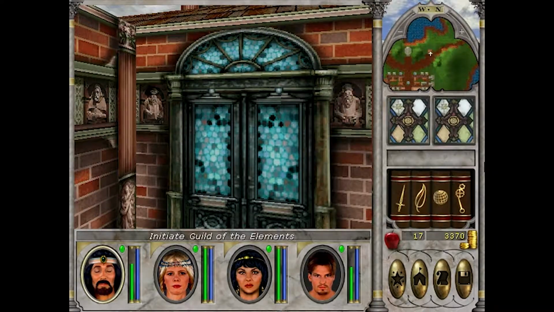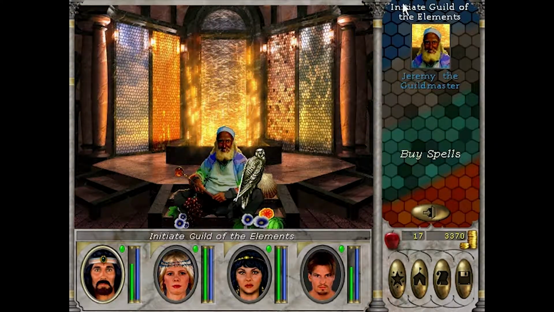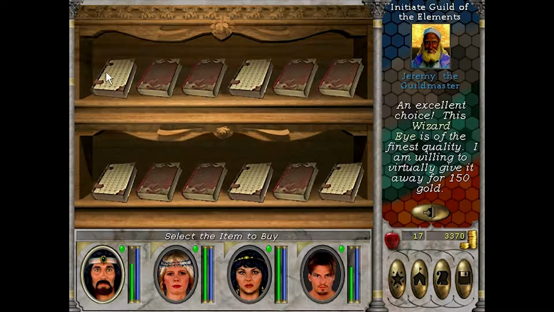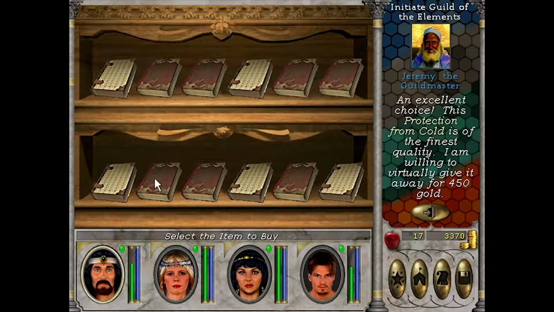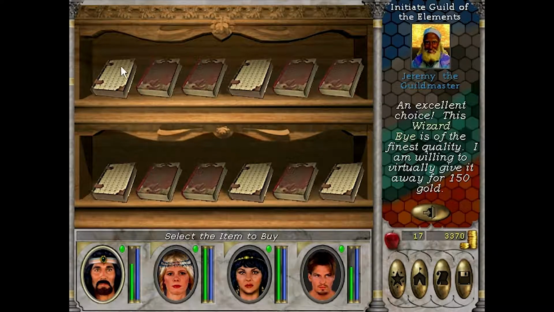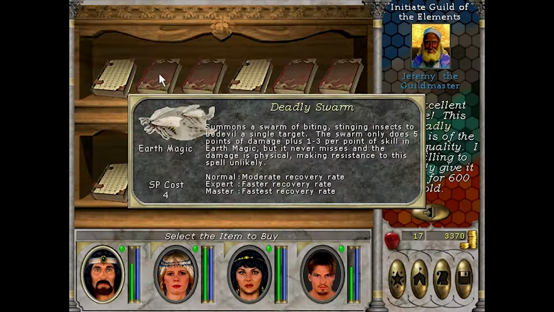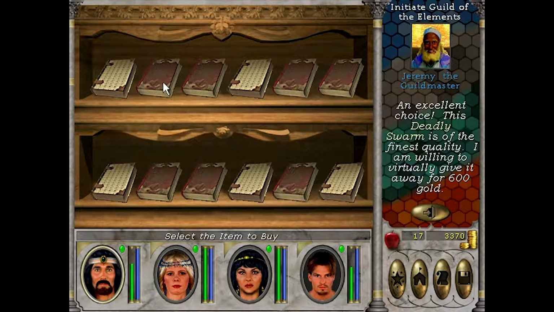Let's check spells. So this is the Guild of Elements. It's the Initiate Guild of Elements. It basically has the lowest level spells possible. It's like levels 1 to 4, I think. It has different spell books. As you can see, there are different books depending on what level the spell is. I think these books are level 1 and 2 spells. These books are level 3 and 4 spells, etc.